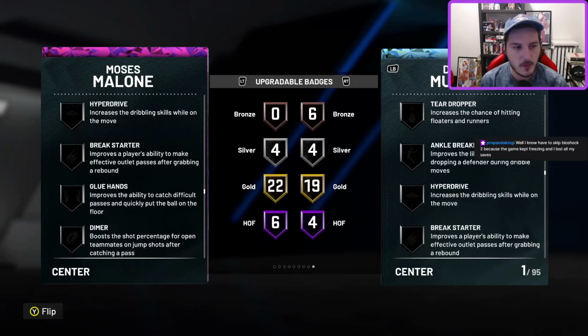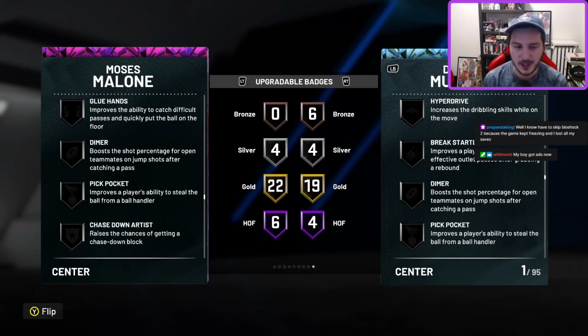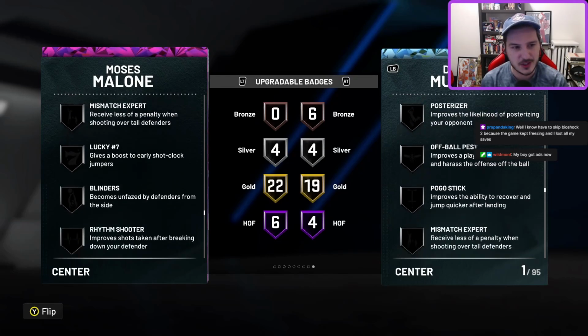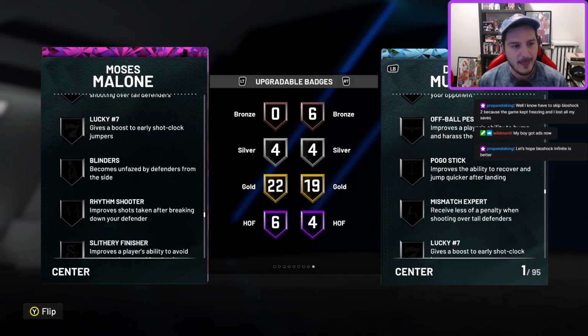Looking at badges you can give him. Honestly, his ball handle is so low that it's really tough to even recommend giving him any type of dribbling badges, but I would give him glue hands for sure. Clamps, obviously. Mismatch expert, if you plan on running him at the center, I wouldn't even give him mismatch expert. The likelihood you're going to run into someone with a shorter card than Moses Malone is pretty low. It's not like he's super short or anything, but he's 6'10". It's not really going to activate most of the time, especially if you're over on next gen trying to do post smashing. You're just going to run into Yaos and stuff all the time.